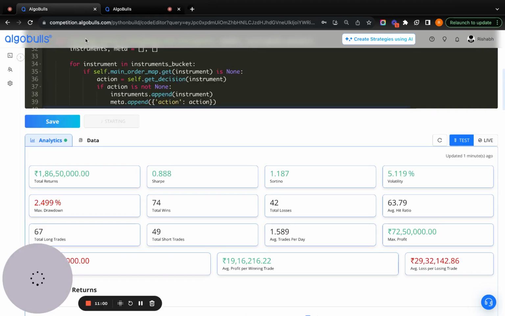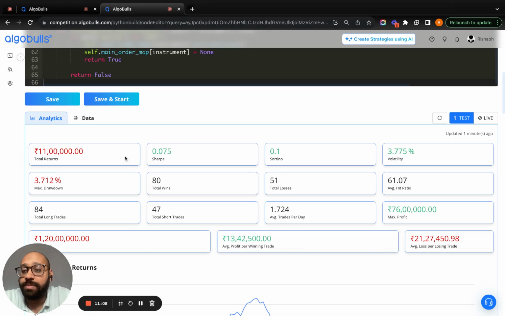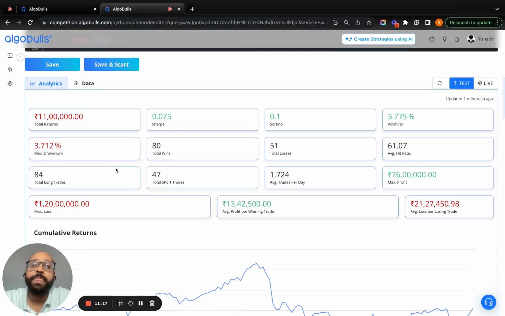For one of the strategies, I got a return of 1 crore 86 lakh. And just because I changed the instrument, this is what happened. I got a loss of 11 lakh, although the lot size was higher, although everything was higher. But this is the entire thing.